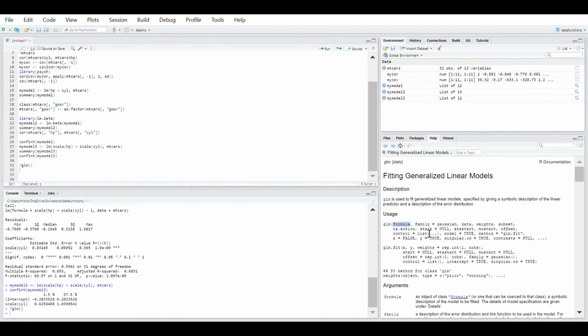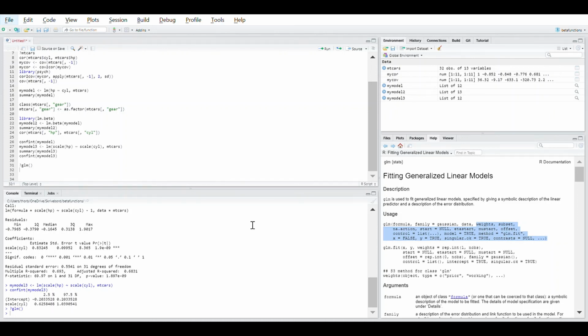And furthermore, you have to specify the family, the link function, that is, the nonlinear link function to link the dependent variable with the independent variables. And following this specification of the link function, you specify the data in the same way that the LM function did, and you have a number of different additional arguments that you could specify, but they are optional and we will not be going into them.